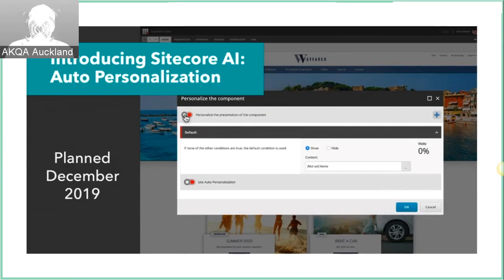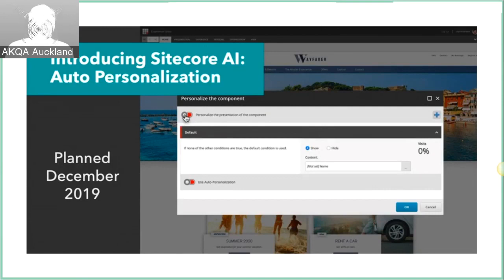Otherwise, how many of you work with predicate personalization, where you configure pattern cards, profile cards, all these things, engagement goals and all? In the current system, you put in all these engagement scores and pattern cards. The algorithm decides, based on the visitor pattern, that maybe this person fits this profile, and then starts personalizing the content to that profile. But you have to configure a lot of these things. What Sitecore AI does is take all this configuration into consideration automatically and start personalizing on its own.